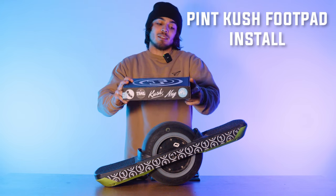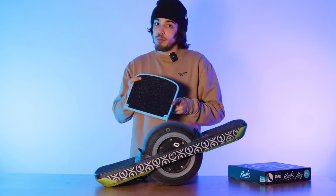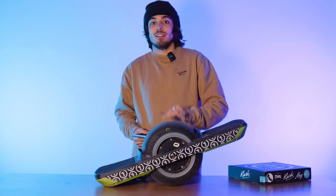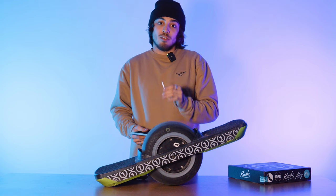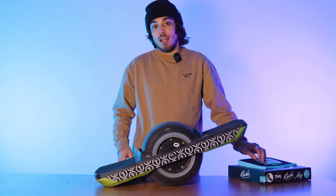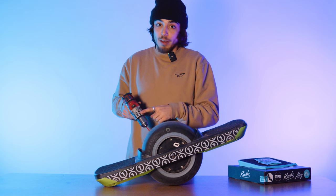Today we're gonna be installing the Nug High for Pint and Pint X. What comes in your box is gonna be your Nug High foot pad, and you got a pack. What comes in the pack is this wrench. We highly recommend that you use the wrench to install and uninstall your foot pad. But because I work on boards almost every day, I'm gonna be using this power drill set on one.